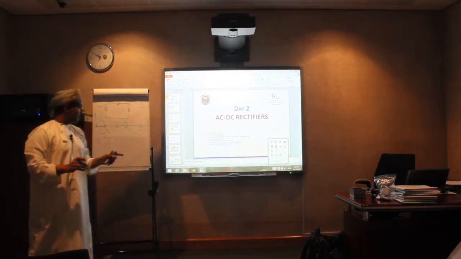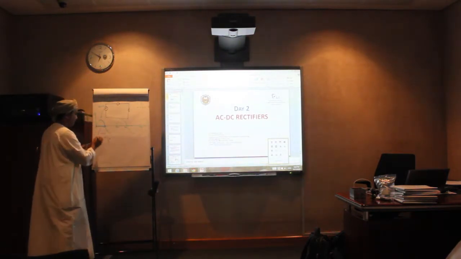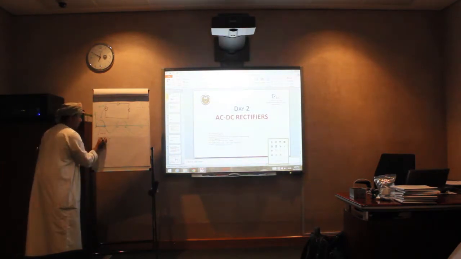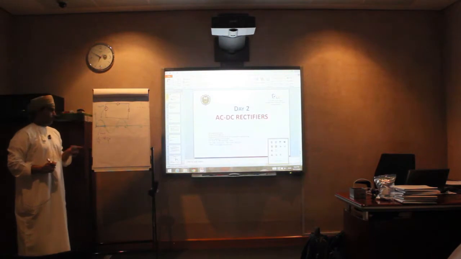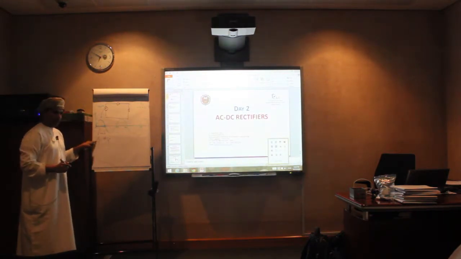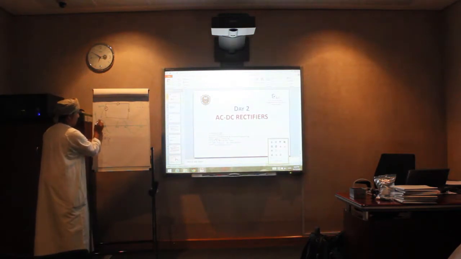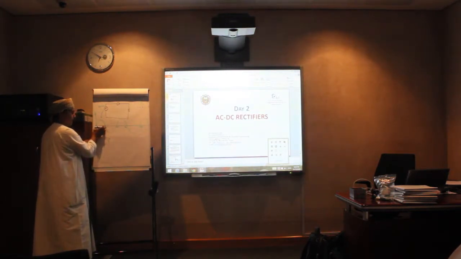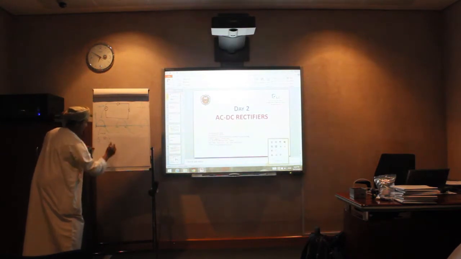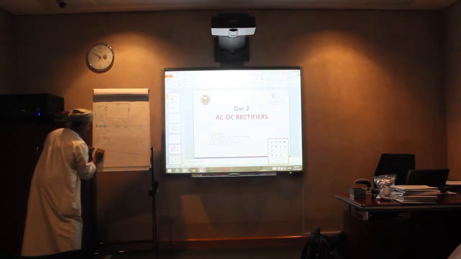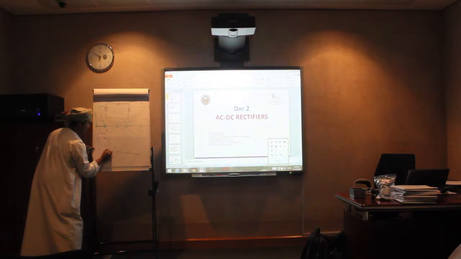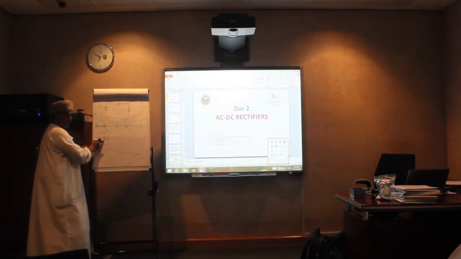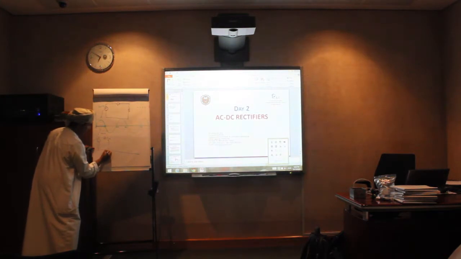Is it clear? So now if I assume 0 drop across this one, that means it is in forward bias, so it will conduct, so 0 voltage here. Can you tell me what's the voltage here? According to the KVL, it's the same as the source, right? So for this half cycle, I will get in the output here the same, with the same peak, because I'm assuming that there is no voltage drop across it. So this is from 0 to pi.